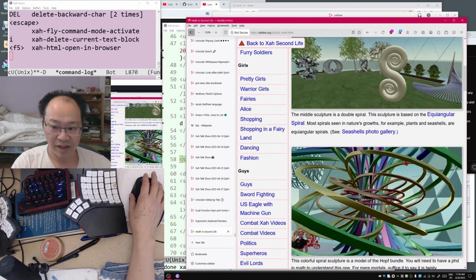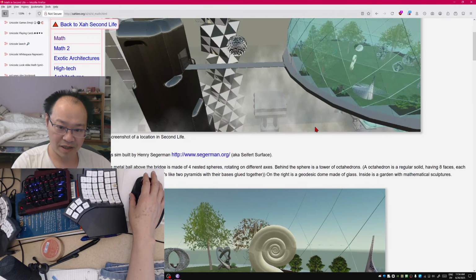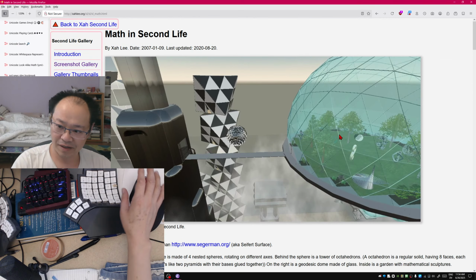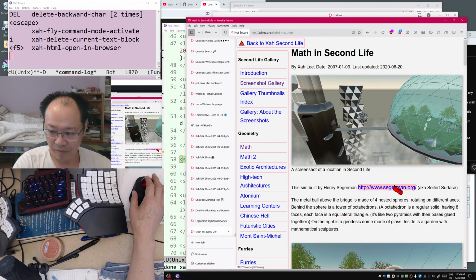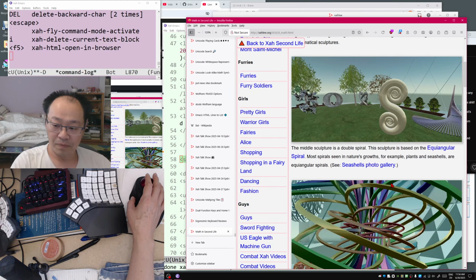And so it's fantastic. Initially I was there to understand and to build these geometric structures. You see, all these are geometry by Henry Segerman. So you need to learn how it works.